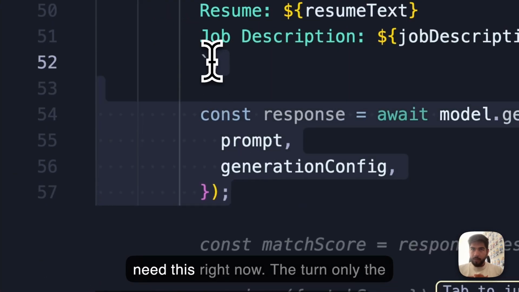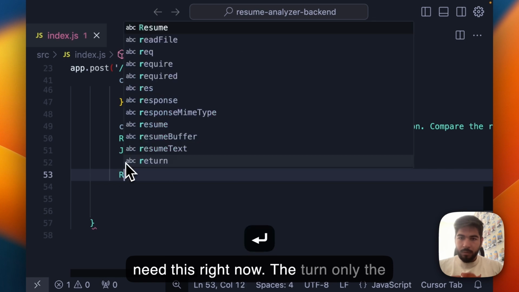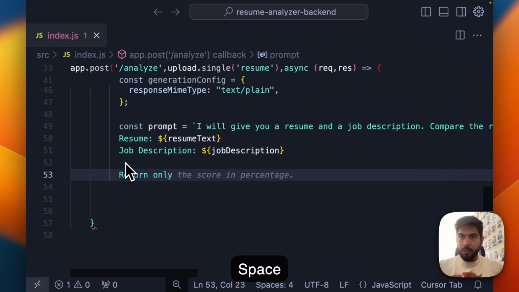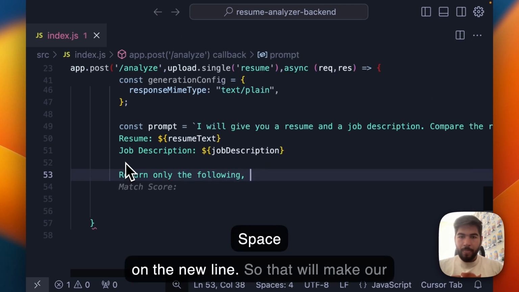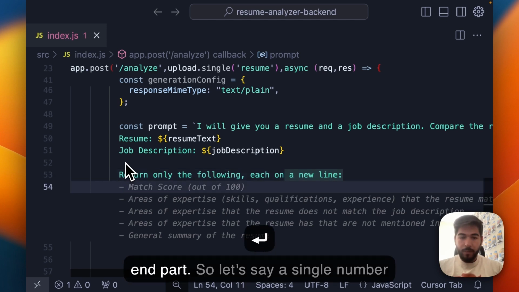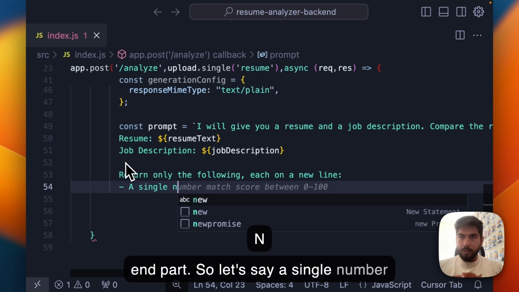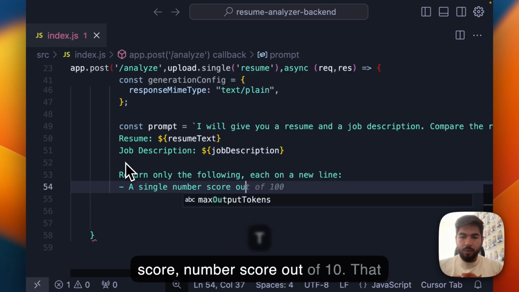We don't need this right now. Return only the following, each on a new line, so that will make our life easier when we shift to the front end part. So let's say a single number score out of 10. That works, right?